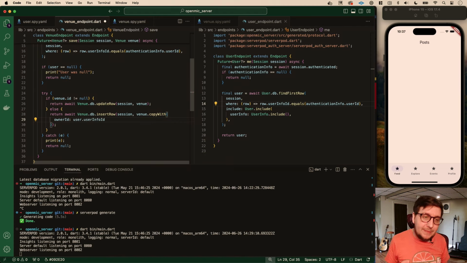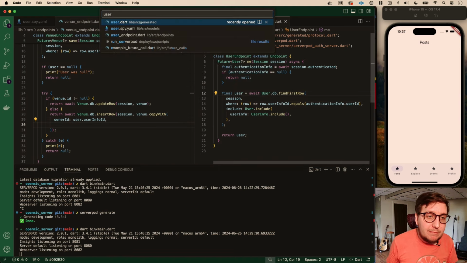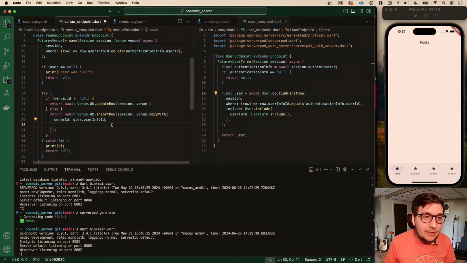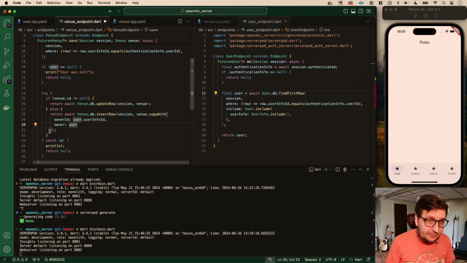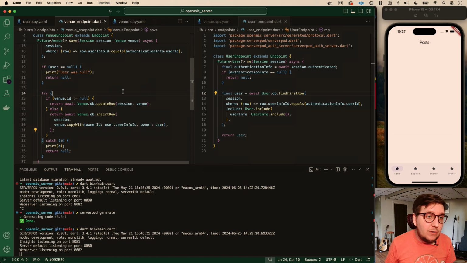They should, in theory, be the same, but we're going to rely on that as our main identifier. Let me just look at the user model again. Yeah, based on our setup it might be a little different. We're going to use the user info ID for the owner, although I don't think we have to pass this in, but we can actually just pass user here. Okay, cool. So there we go. We have this thing.